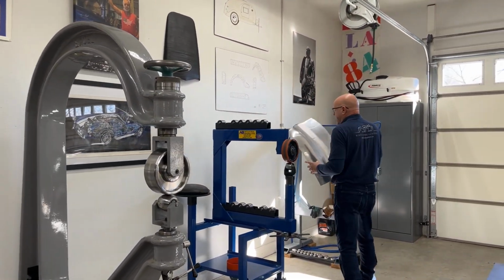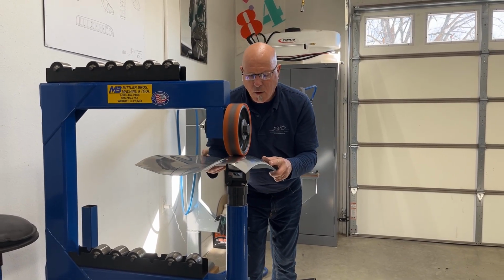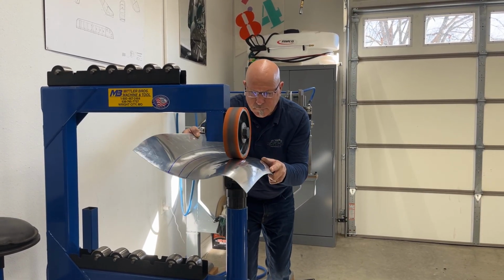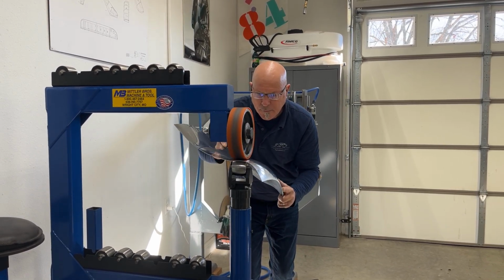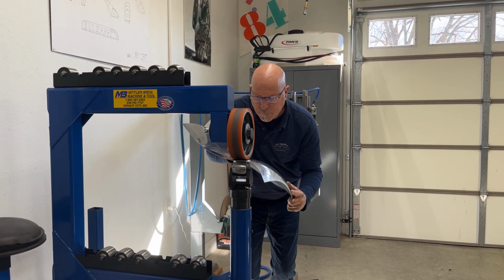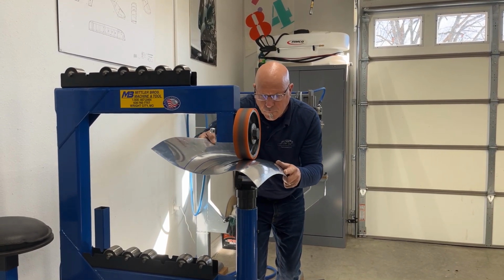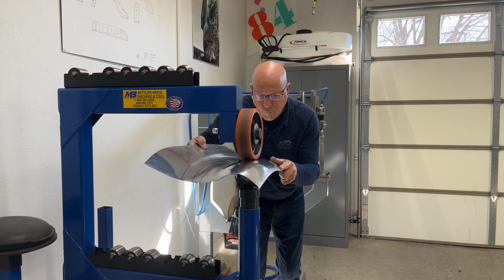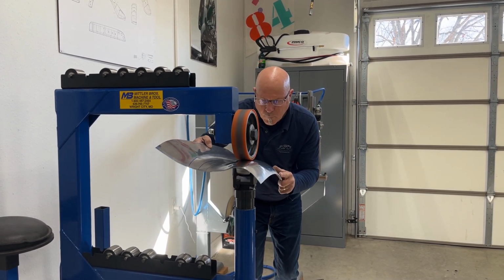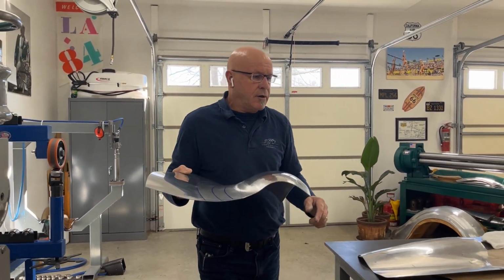bit more. So I go back to the rubberized wheel. Starting in the crown of the panel, because I know this has enough flick over, I'm now going to put more crown in here. And I'm linear forming, just doing the bend. Let's see how we're doing now and if there's any change.